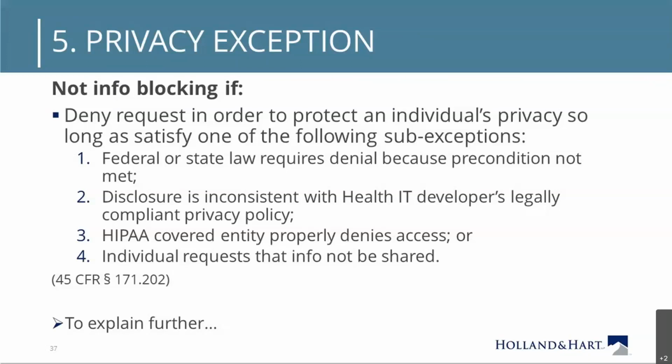On the other hand, to the extent that HIPAA permits you to make disclosures, then the information blocking rule may actually require you to make the disclosure or require it sooner than others. But to fit within this particular exception, you can deny the request in order to protect an individual's privacy so long as you satisfy one of the following sub-exceptions.